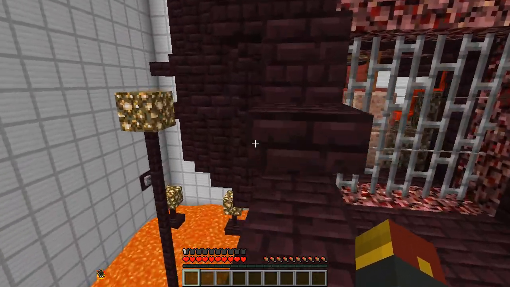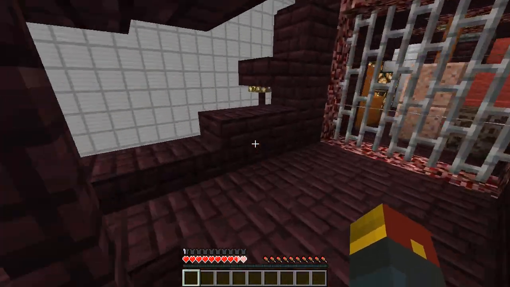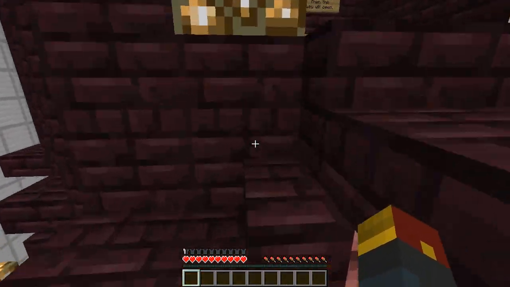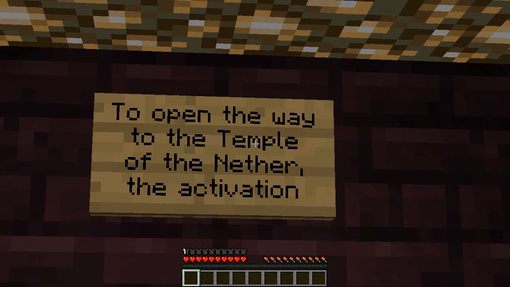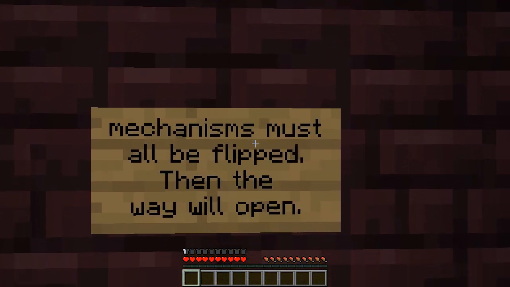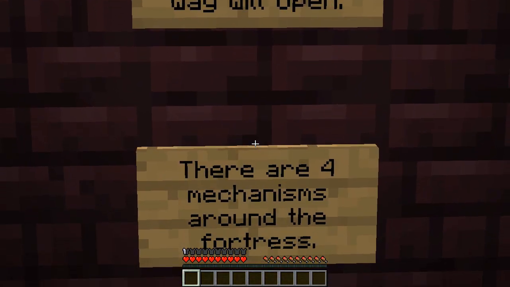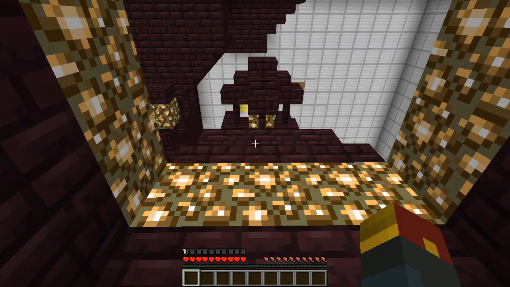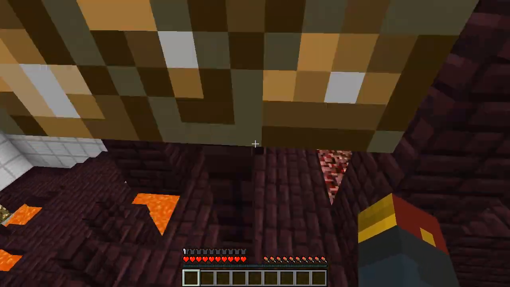But are there skeletons that are going to try and claim our souls? Our mortal souls. Ouch. Maybe. We must press onwards. What does it say? To open the way to the Temple of the Nether, the activation mechanisms must all be flipped. Must all be flipped. Then the way will open. There are four mechanisms around the fortress. Will we find them? Find out next time on Dragon Balls.